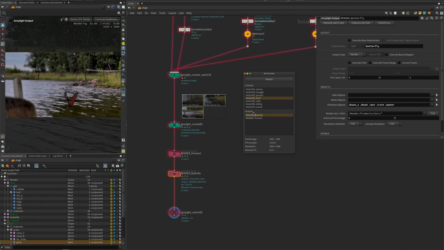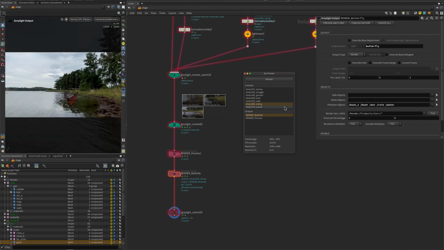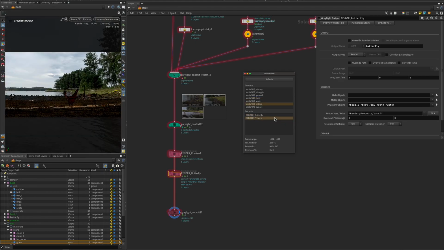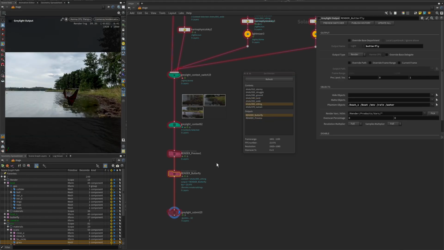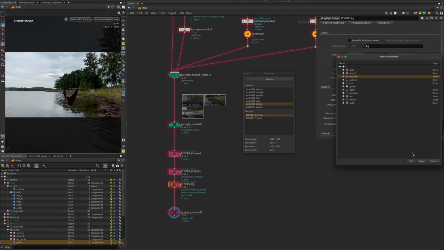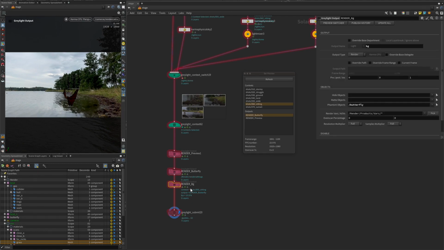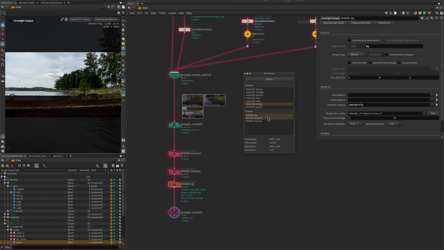And so these two outputs are applied to all shots. So if I go to another shot, the same thing will apply. And so you can do this for more things. Let's say that we want to add one maybe for the boats as well. Or BG is commonly used, and in this one we just want to phantom the butterfly. And we can refresh this list here, and we should have that BG come up, and so we can switch to that. And of course you can do the same thing with mats.